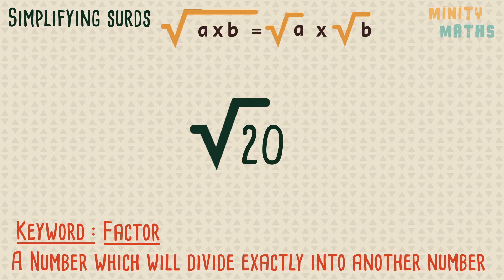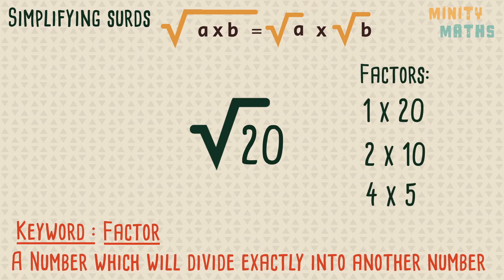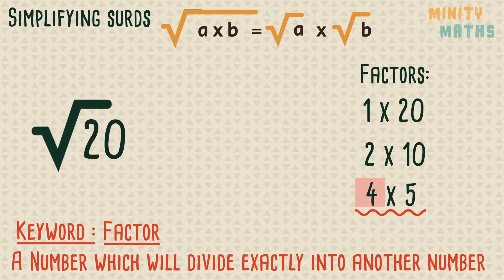We can break this apart into two smaller numbers. However, to simplify using this rule, one of the factors should be a perfect square greater than one. If we list the factors of 20, we will see that 4 times 5 contains a perfect square, 4. So by the rule above, we can rewrite the square root of 20 using these factors.